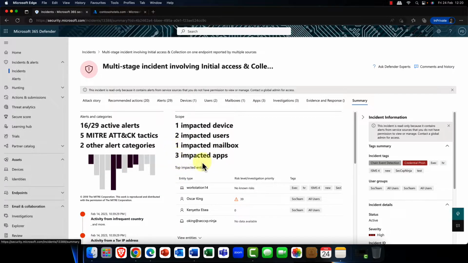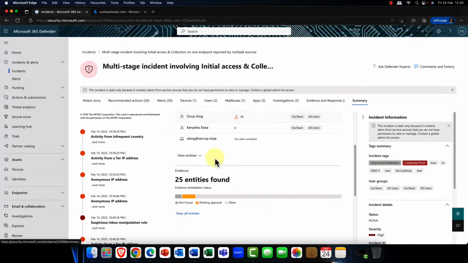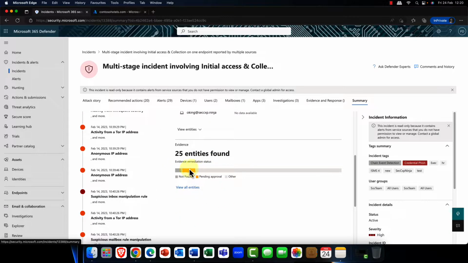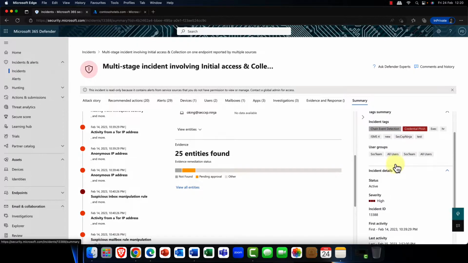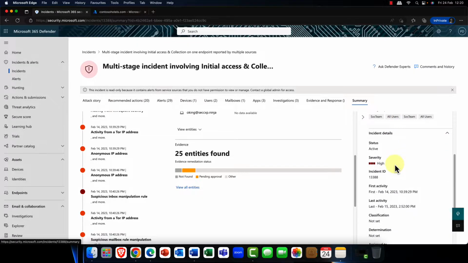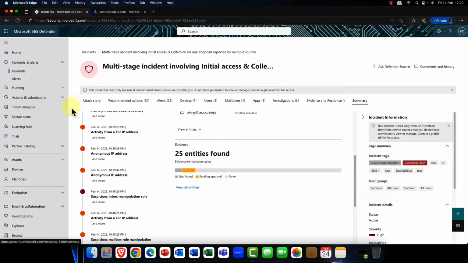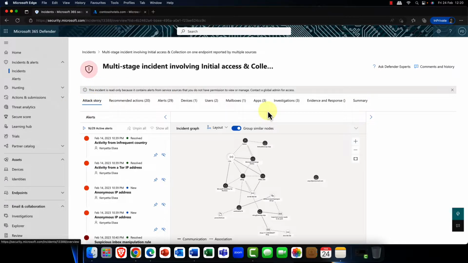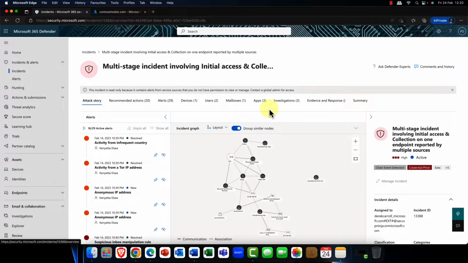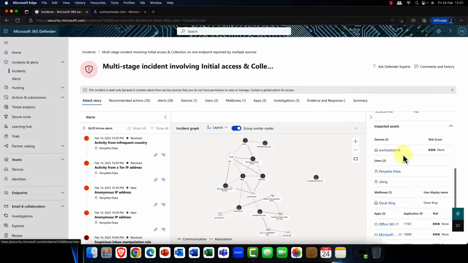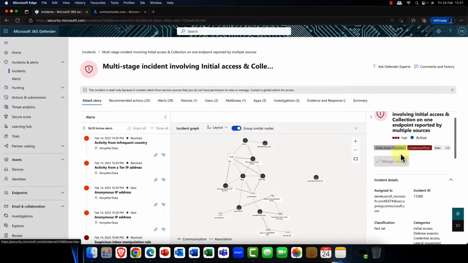And as I've mentioned, it shows you how many devices, how many mailboxes, and how much evidence has been found there. And again, you can go in and view the evidence. And this is probably going to be files or registry entries or registry changes and things like that. So you'll get the incident information here. It shows you which users are currently impacted, and as I said, you can then come back up to the story page, back to that incident, and you can then decide on, okay, how are we going to manage this incident?